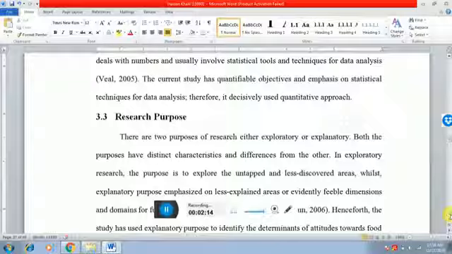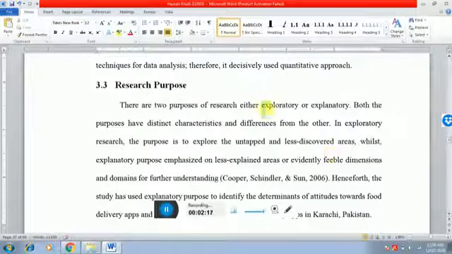After this, there is a heading of research purpose. So there are two types of the research purpose, exploratory and explanatory. Basically there are three types of the research purpose. The one is descriptive, then exploratory, then explanatory. Descriptive researches are those researches in which you just explain the data, such as how many female audiences and how many male audiences. So this type of research in which you are going to only describe your data is known as descriptive study. An exploratory study is one in which you are going to explore something new, that is based on grounded theories, such as if you are doing something that was not done before, or the less discovered area or the untapped area that you are going to explore.